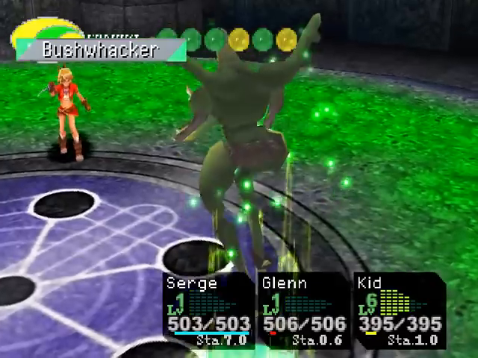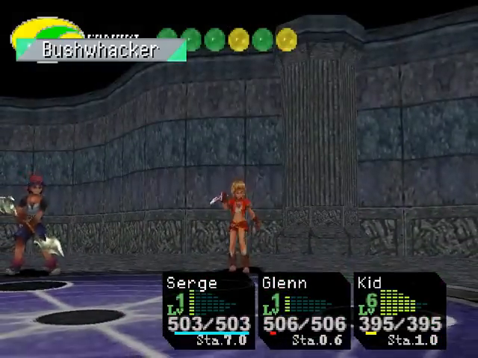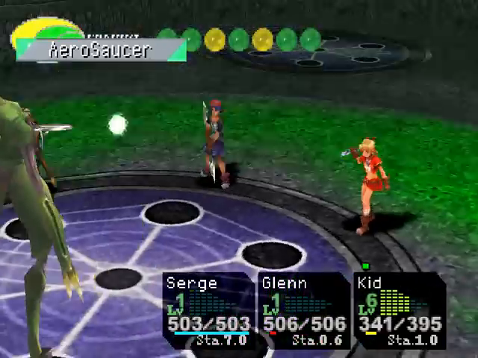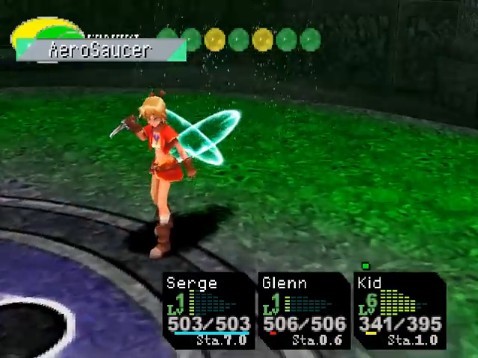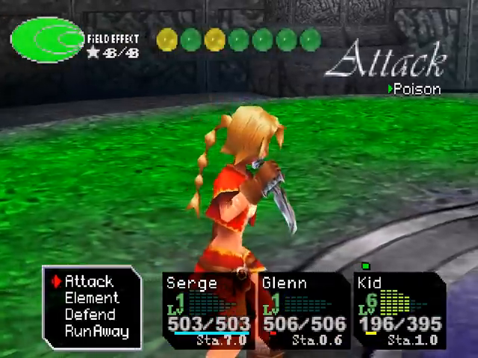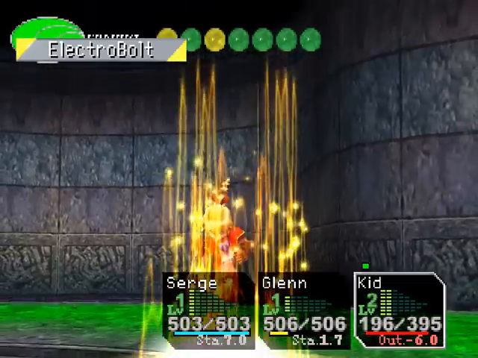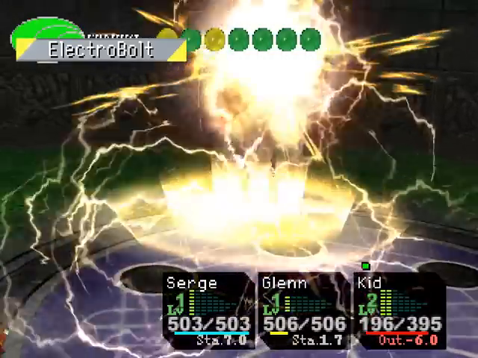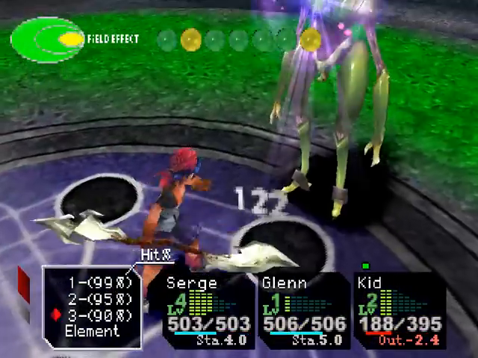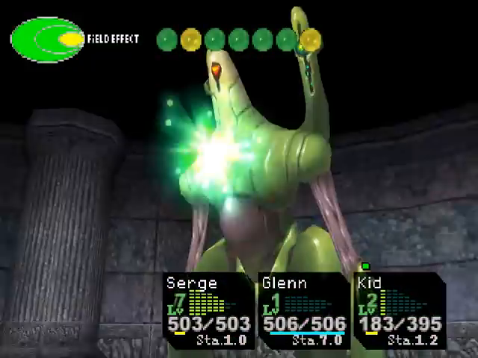Oh, yeah. Bushwhacker. It's the weakest green element there is. He's probably going to use it a bunch of times. Now, Bush Basher. I hope it doesn't mean he's going to use Carnivore next. No, Arrow Saucer. And then he'll probably use Arrow Blaster, then. All on Kid. She's got a green status element, which I assume is Afraid. Oh, Poison. All right. Oh, yeah. It's over. So much for Animotor.